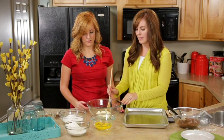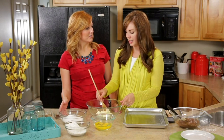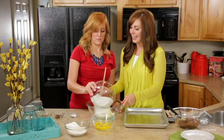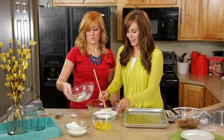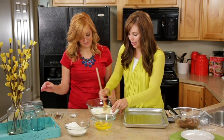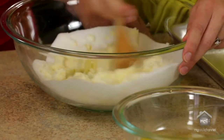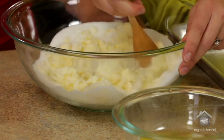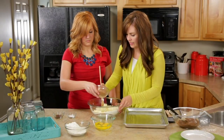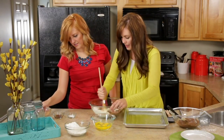To start out you need one cup of butter or margarine, whatever you have on hand — it just needs to be softened. Then dump in two cups of sugar. That much sugar, you know these are going to be good. You want to cream together your butter and your sugar until it starts to get incorporated, then you can add in your cocoa and start to make it the yummy chocolate goodness that it is.